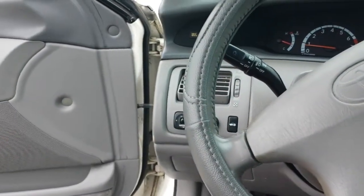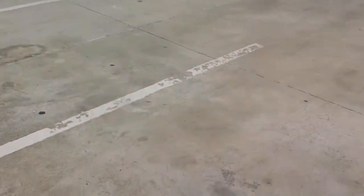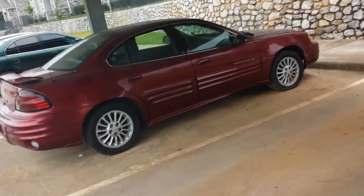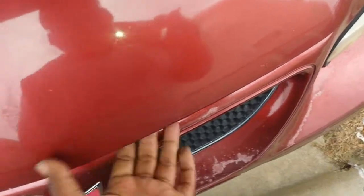Y'all holla at me — stay posted, I'm gonna be coming with some more updates. Matter of fact, y'all can help me out — I'm thinking about going ahead and knocking this one out: put the heads back on the Grand Am and get it all together. There ain't nothing really wrong with it, I just need to put the heads back on. I've just been lazy, taking care of other stuff. She's dirty, got a lot of dust on her — I ain't been fooling with her.